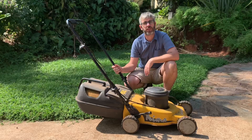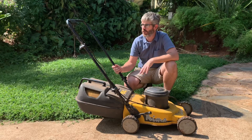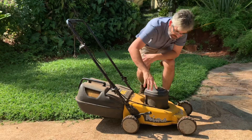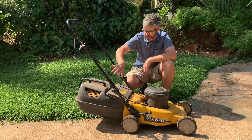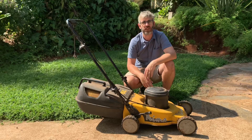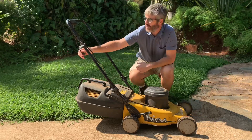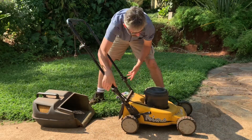Before we begin, the most important thing is to look at the safety of your machine. This is an electric mower, so it's not a very complicated machine. It's got a grass box which, as the blades spin, will send the grass clippings into the grass box, which you should empty out every few minutes. Just make sure that everything is working fine — best thing is to start without having it plugged in. Check that the grass box is working right.